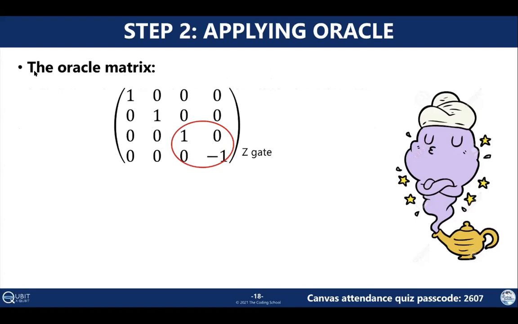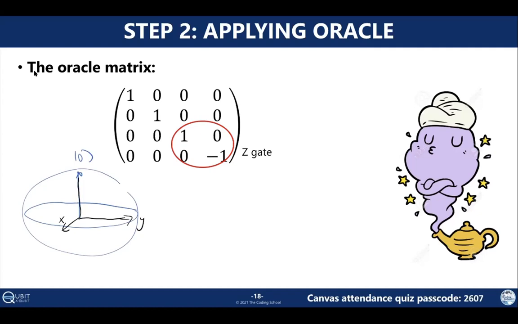As a reminder, if we are on our Bloch sphere, and we're in our 0 state, and we apply an X gate, this is our x-axis, this is our y-axis, and this is our z-axis.